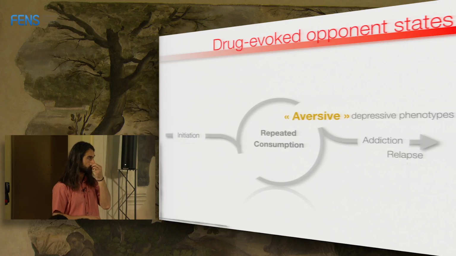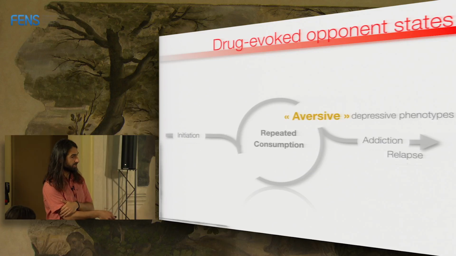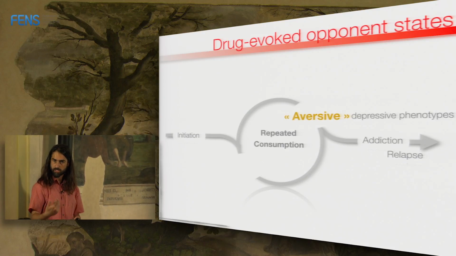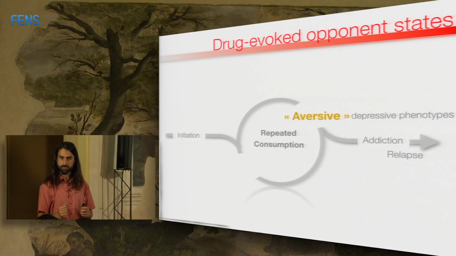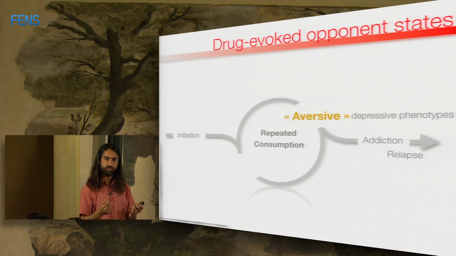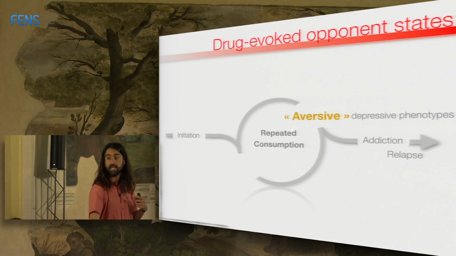That leads me to the idea of looking at addiction from a different perspective, and looking especially at phenomena like relapse or reinstatement from a slightly different perspective. It has been suggested that this repeated consumption may indeed depend on an equilibrium between the aversive state of a drug and the rewarding state of a drug. The more an individual goes into withdrawal, the more they have this feeling of low mood, negative states, and depressive-like symptoms. And they emerge especially during withdrawal, and it has been suggested, although not clearly proven, that that may be one aspect that contributes to how much the person will go and take the drug again.